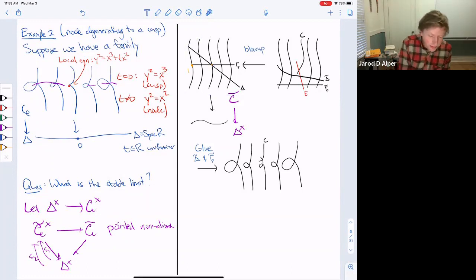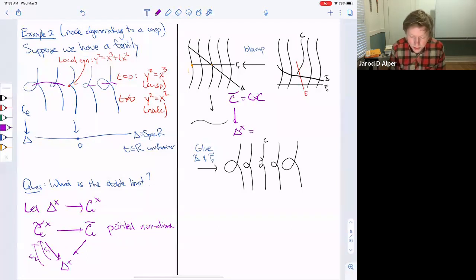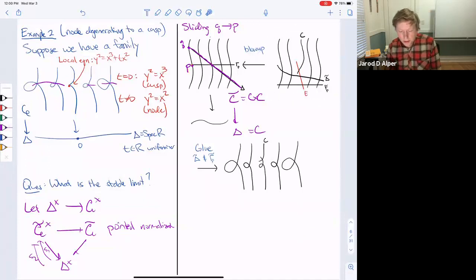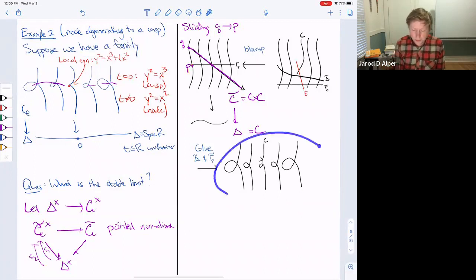So another way to view this is to think about this total family as being like C cross C, with the base being C. And then you have two sections, one being the constant section, where every point is P, and the other being the diagonal, where you can think maybe this is a point Q and you're sliding Q towards P. But now we're in the situation like we were before of the pointed case with sections colliding. We just blow up, and that introduces a P1, but this is stable now because there are three special points. Then you glue the sections together. Gluing these sections together introduces nodes again in the generic fiber, and you also get a node in the central fiber.